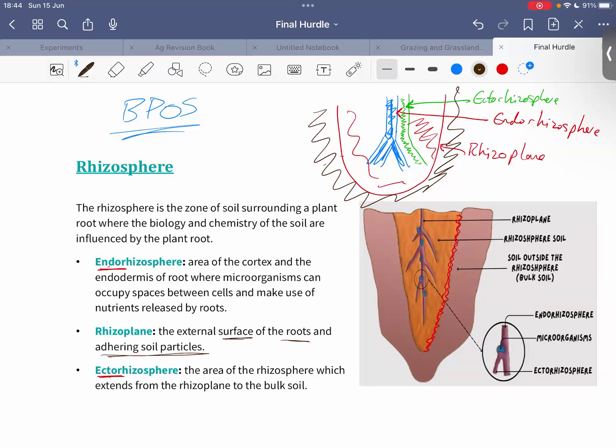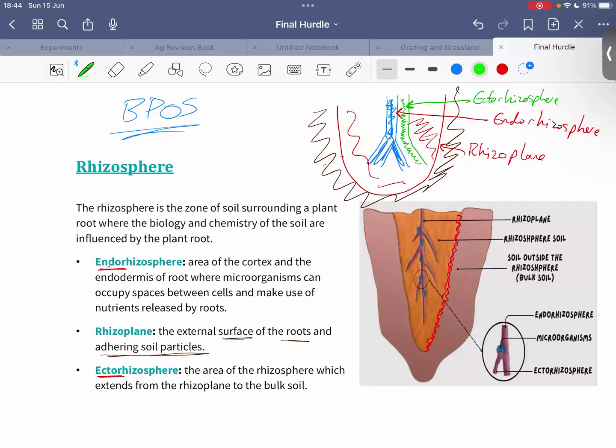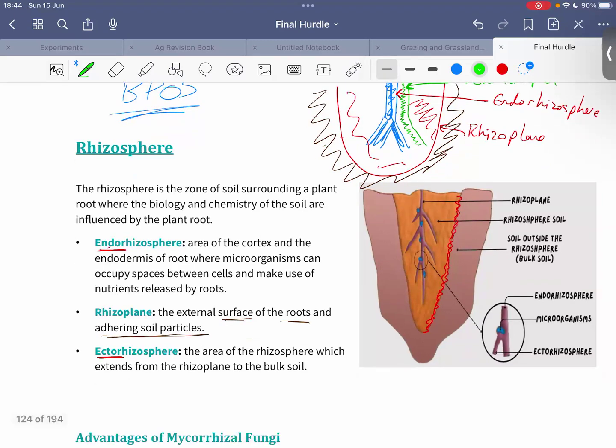What's the cortex of the root? Cortex or the epidermis or the endodermis is basically the skin, or the outer layer of the root. Okay, so that is your rhizosphere. Please know the diagram, please know the labels. I've given a quiz out on all the label diagrams. Please tell me that you know them, because such handy marks. There's loads of handy marks there tomorrow, but you just have to know the information. I suppose it's easier said than done.